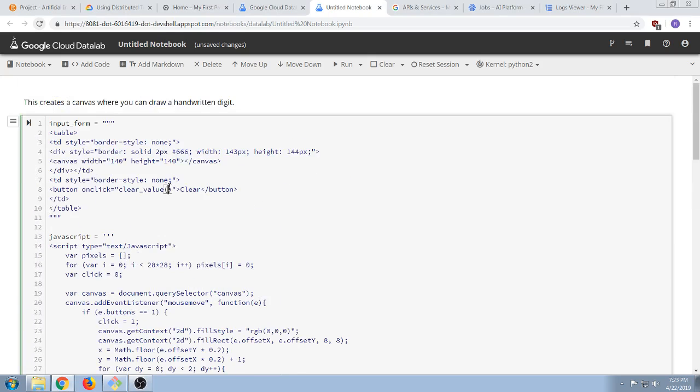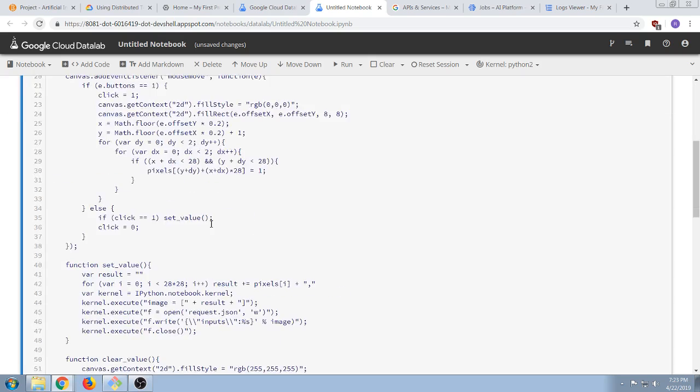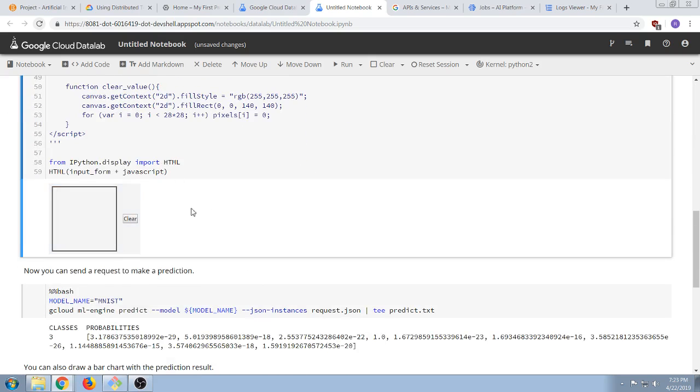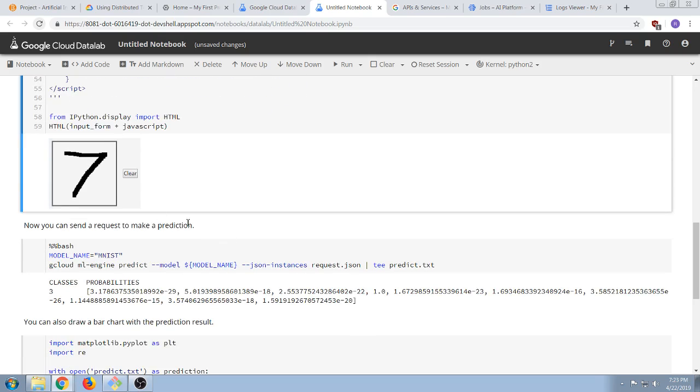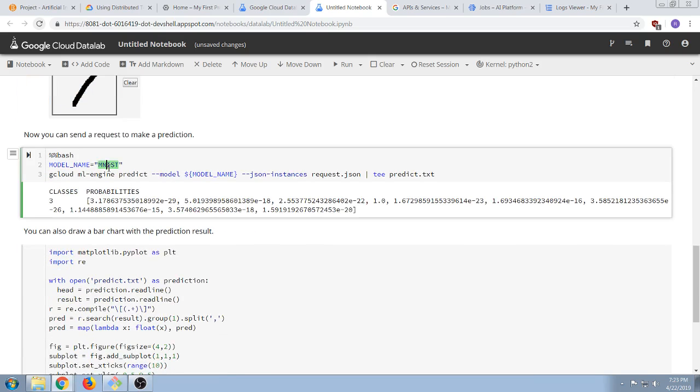Oh, I need to actually run that first. So now here you can see I can draw a 7. Now what I'll need to do is run this cell and then this cell. This first cell is actually doing the prediction.